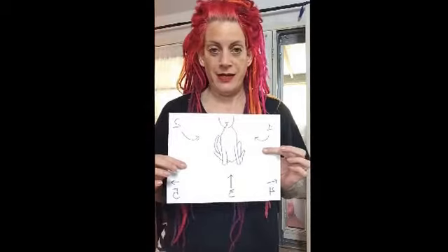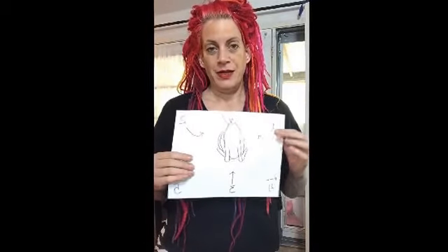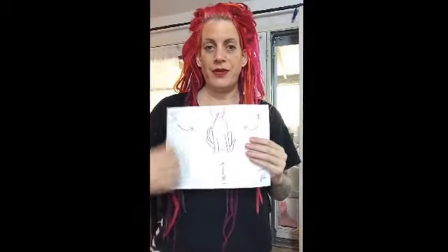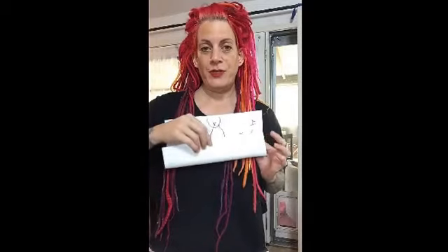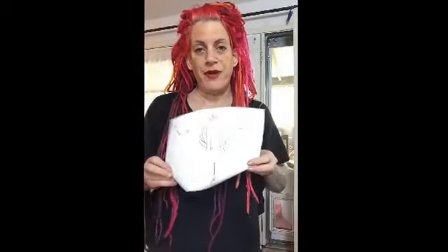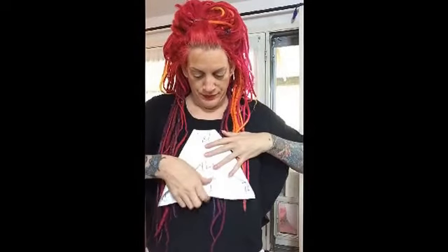Here's a quick visual aid. Here's your kitty, always with the legs pointed down. Top corner is one, then two around the other, three is really important — bring it up under their chin — and then four and five wrap around the back. So when you're done, you have a well-secured kitty.